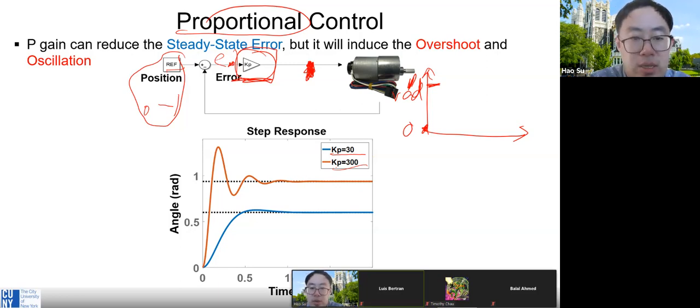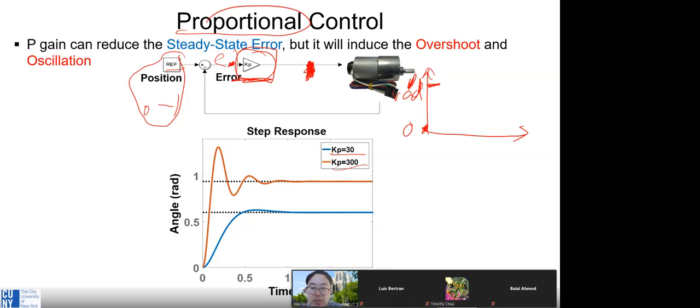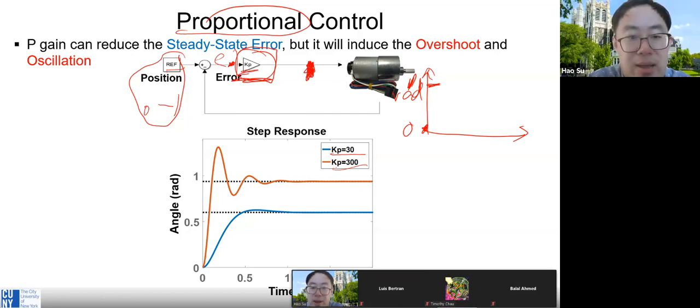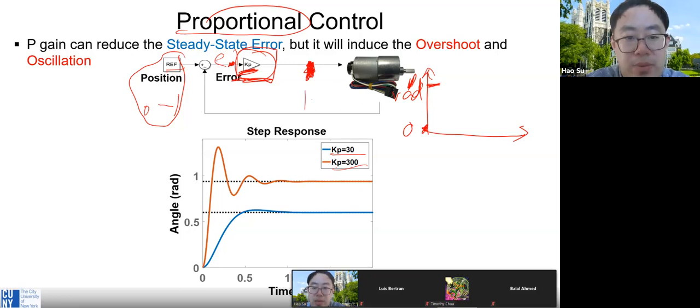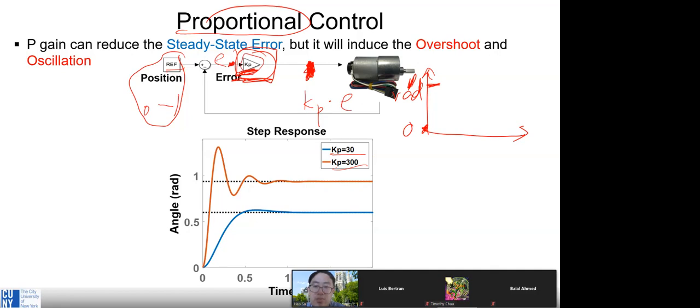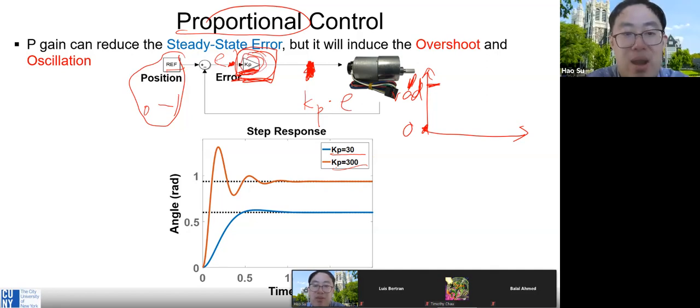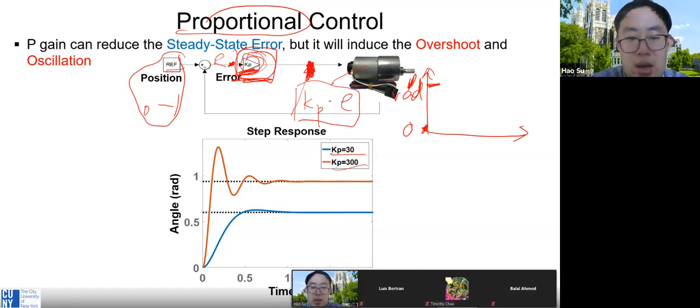So this term is called E, right? What's this? Output? We call this KP, right? Oh, it's E times KP. So KP multiplied by E, right? Because in Simulink, this means kind of like an amplifier. It amplifies the E, right? So you get this number, KP multiplied by E, then you feed it to this motor, so you get an output.